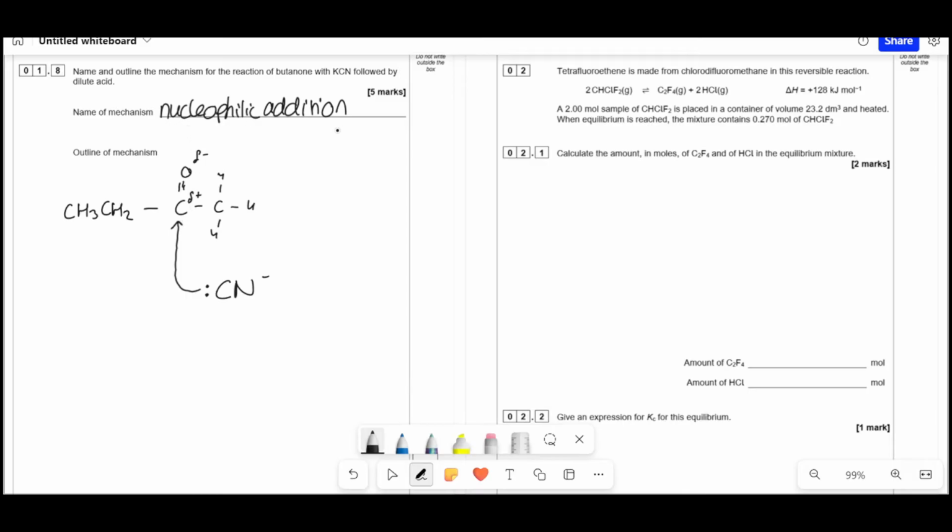That's the nucleophilic addition part. However, if we do that, that's saying a bond has been made here. So now we've got 1, 2, 3, 4, 5 bonds around the carbon. So carbon's got too many. So what it needs to do is boot something off, because it can't have 5 bonds. Now, it's not going to boot off what just reacted with it, because that's what's most happy. So we need to think what it's going to boot off.